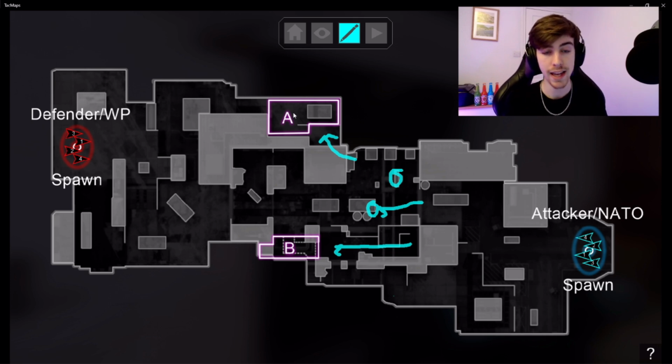Normally they'll go A, just because A is the main point and it's their easier point to defend. So they're going to want to make sure that they can defend it and don't have to struggle to defend B, because once you've got people set up in lights here, you've got quite a nice easy defense on B, and it's not that hard to hold.